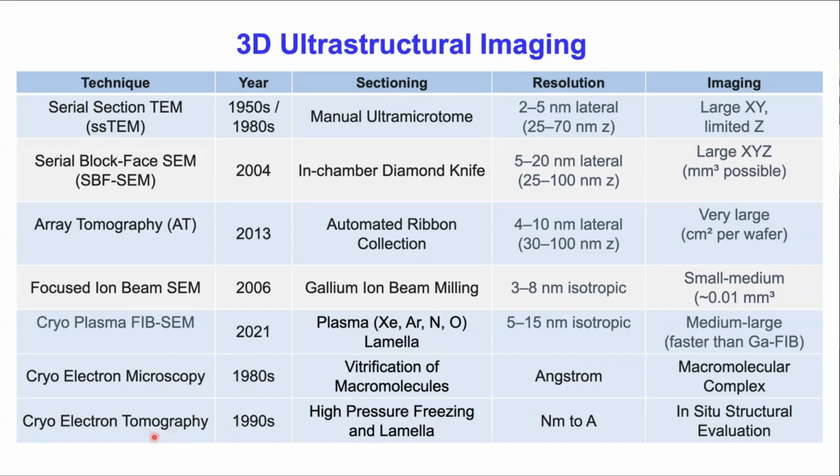And recently there is cryo-electron tomography, where we have to use high pressure frozen samples for tissue, or you can prepare your samples using Vitrobots or the Leica GP one-sided blot for cellular systems less than 10 nanometers, to get in situ structural evaluations after FIB by making cryo-lamellae. You can generate nanometer to angstrom resolutions.